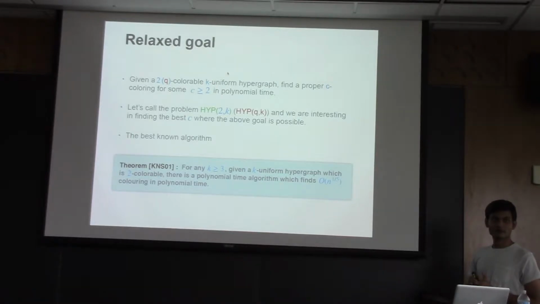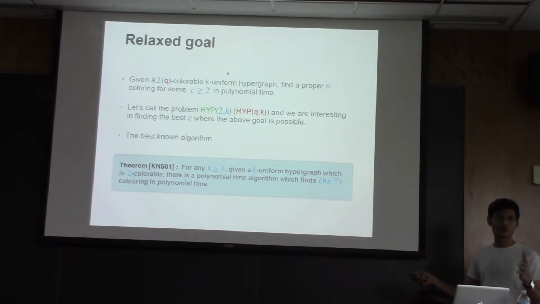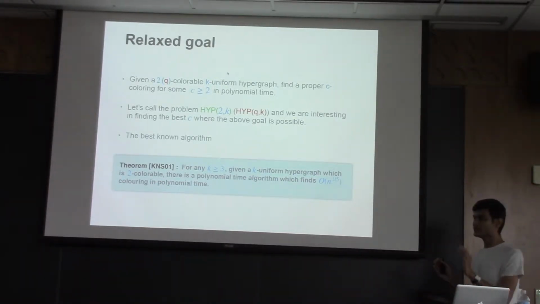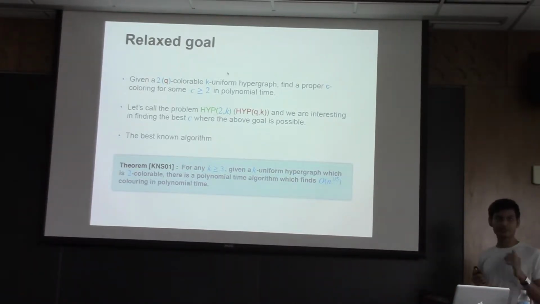In fact, who is this result by? Somehow I thought the exponent there was tending to 1 as k grows. It was something like 1 minus 1 over k. It's really 1/5? Oh no, it's k? 1/5. Yeah, it's 1/5. If you don't have any guarantee, if you just know that it's 2-colorable, then it's just 0.2, or maybe slightly better than 0.2, maybe 0.19 or something. But it's not tending to 1 as k grows.